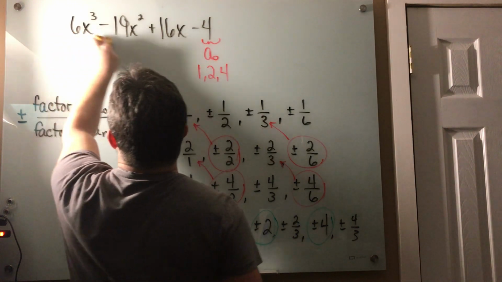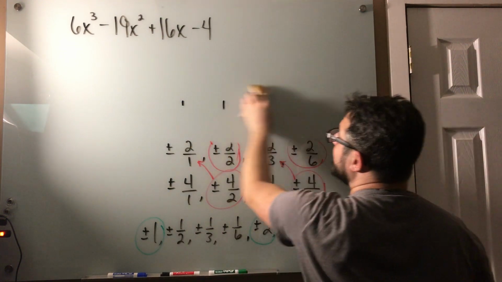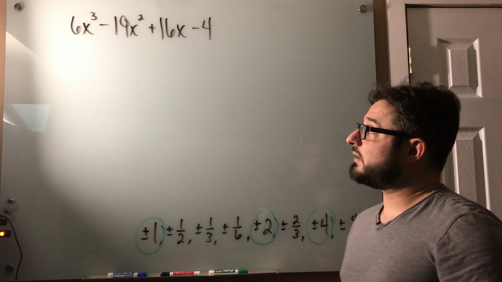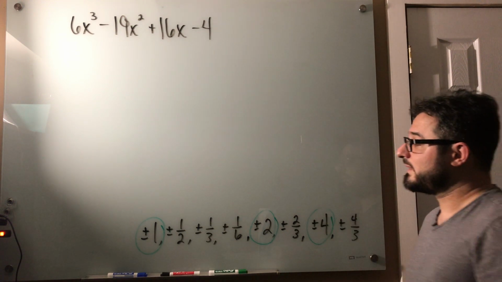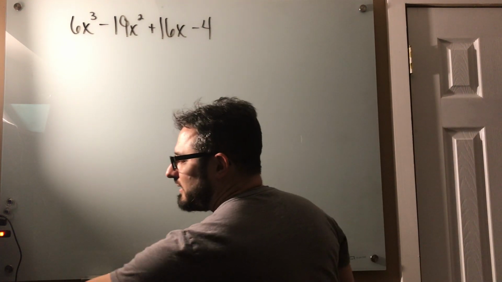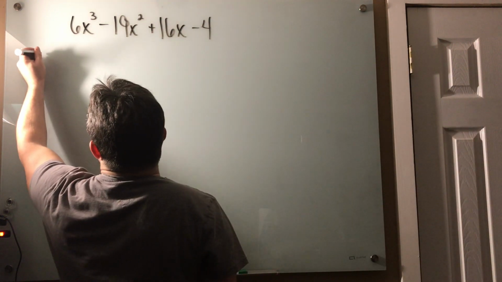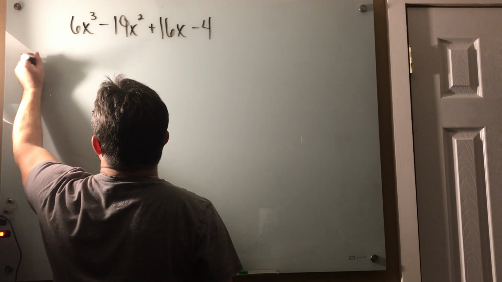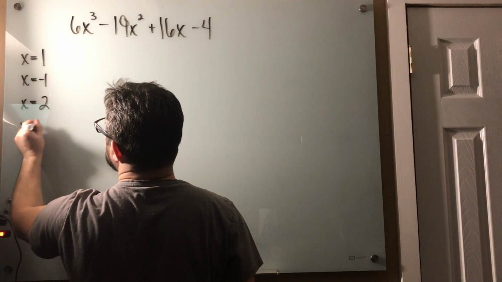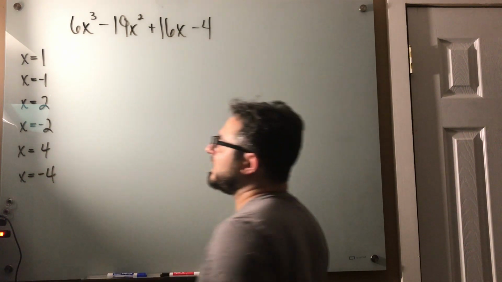All right, now, long division is, as the name implies, long. It always works. Whether there's a remainder or not, you can always go through the long division algorithm all the way through to the end. But under certain circumstances, there's a shortcut, a faster way of dividing called synthetic division. So I'm going to just list out our possibilities here. x equals 1, x equals negative 1, x equals 2, x equals negative 2, x equals 4, x equals negative 4. These were our integer possibilities.